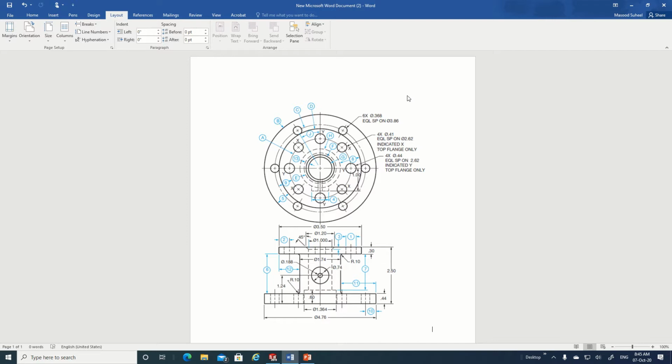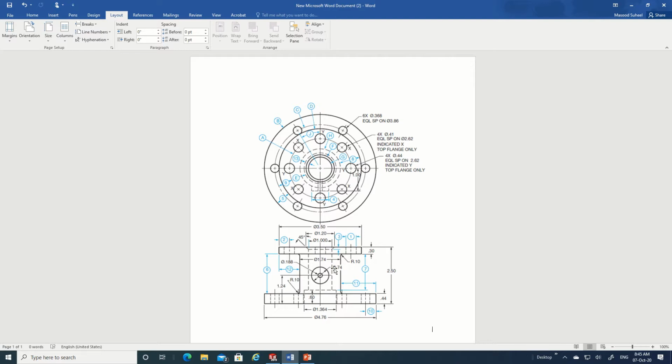Today, let's try to draw this coupling, what you see on the screen. So here you see the front view and top view. It is hollow inside. You can see there are dotted lines over here. And then you have got one flange at the top, another flange at the bottom, and you have got a circular cylindrical portion in the middle. So today we will learn two new commands over here. One command is revolve.